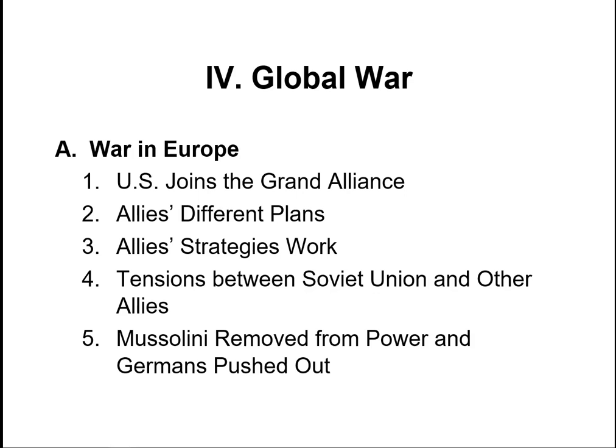Roosevelt understood the Soviets' demands, but voted to postpone an invasion of France to 1943 in favor of chipping away at German power on the edge of Europe. In 1942, the Allies' strategies began to work as they pushed the Germans out of Egypt, and after a series of battles in Algeria and Morocco, out of Africa altogether by 1943. The Soviet Union had held German forces back at Stalingrad, but still needed a second front in France in order to protect its own interest. Roosevelt pushed the invasion of France back to 1944, exacerbating tensions between the Soviets and the other Allies.